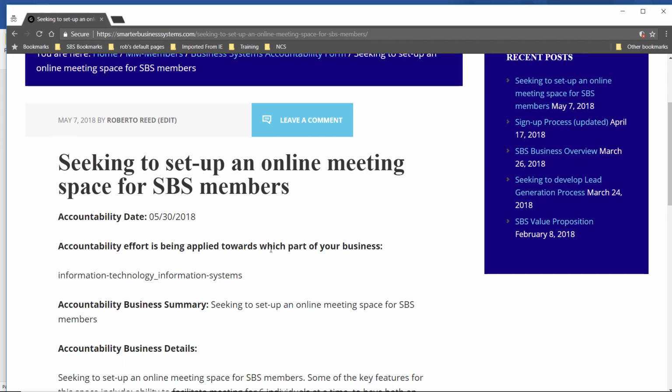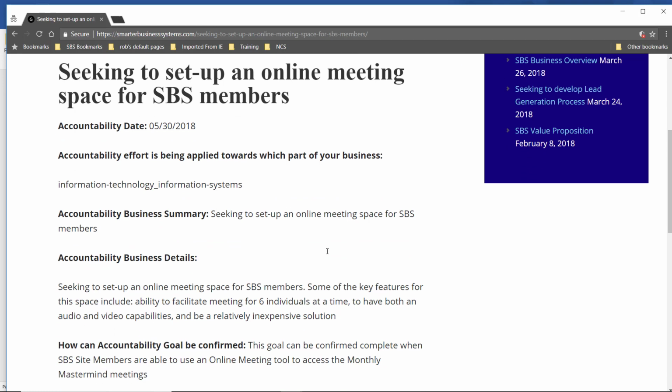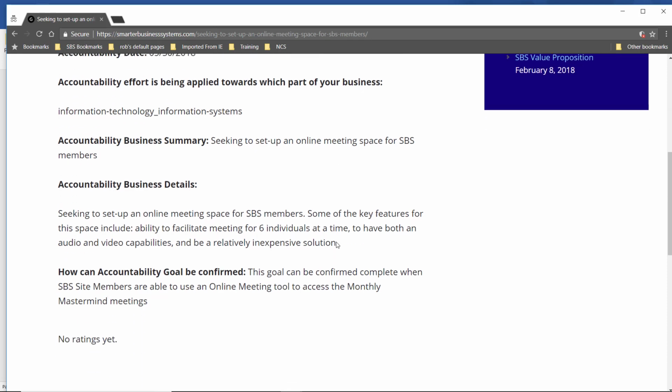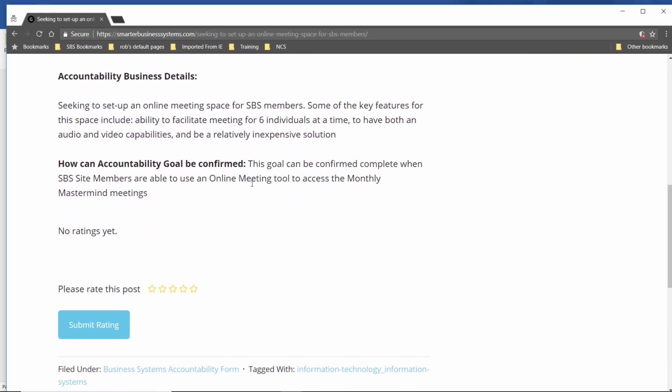So what happens at this point is, once that goal has been completed, the accountability partner would go in, read what the goal is, and look at this area here where it says this goal can be confirmed complete when SBS site members are able to use an online meeting tool to access the monthly meetings.